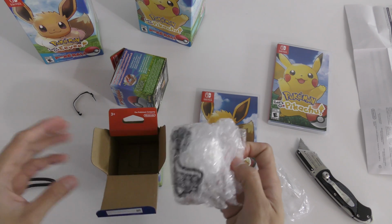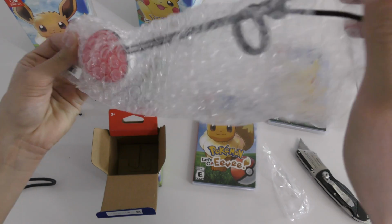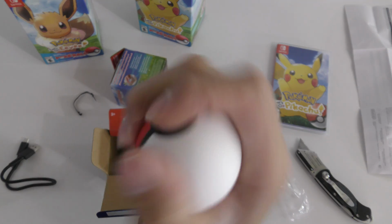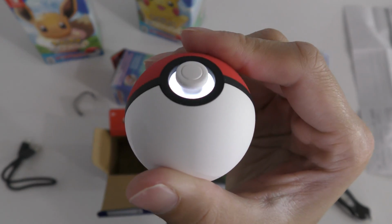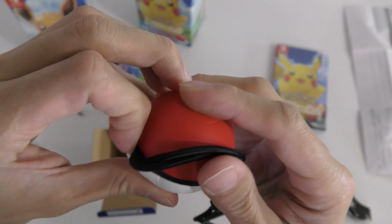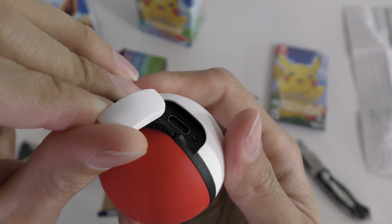Next thing we got is the Pokeball Plus. So yeah, I played this in Dallas at the Pikachu and Eevee tour. This is pretty cool. I like this. It's an actual controller. So as you can see here, it's lit up. You push it down, it's already lighting up. This is the back piece that I mean. You pop this open, and then you charge it right there.